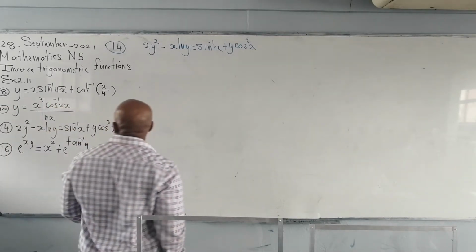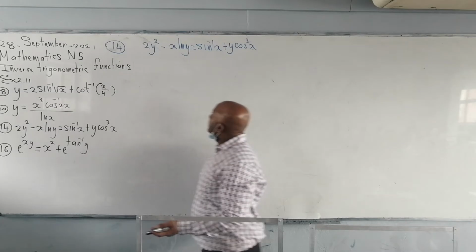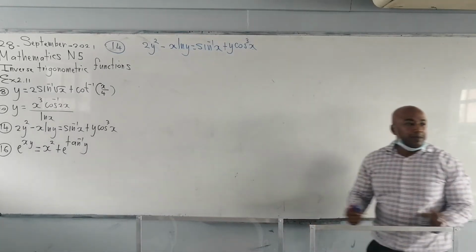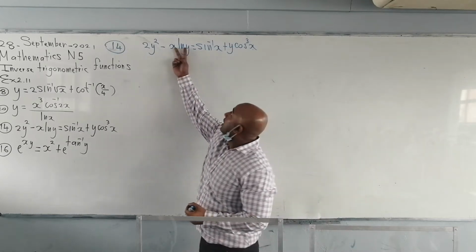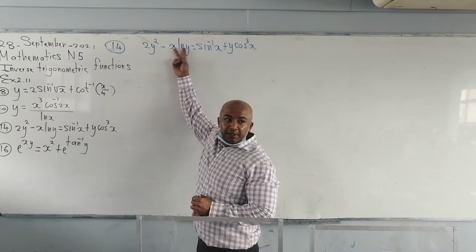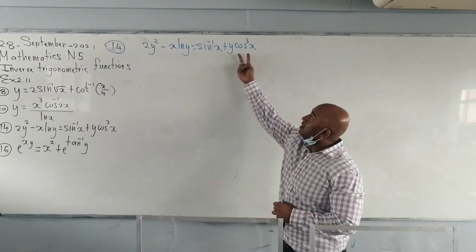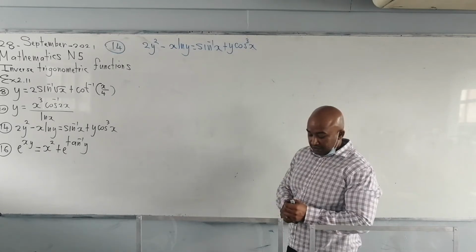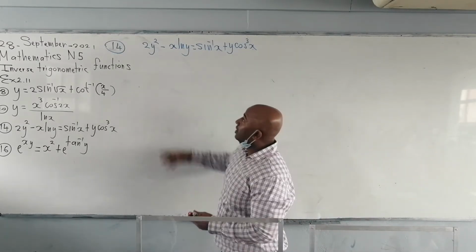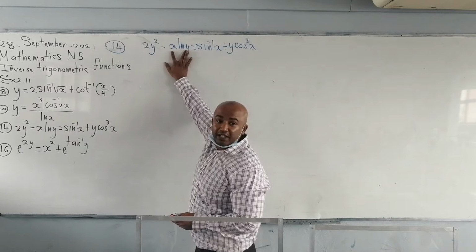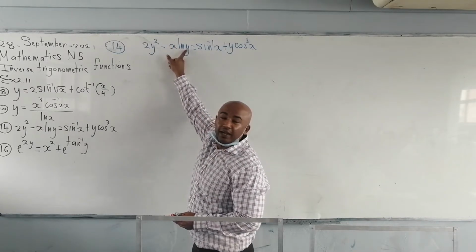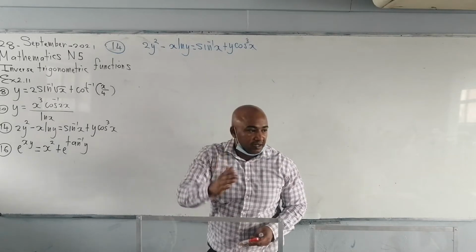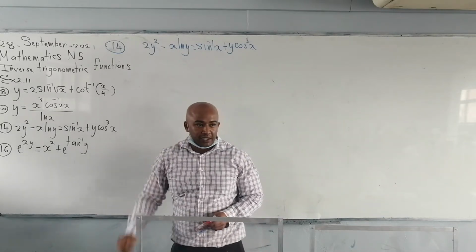Right, so the next example here. Well, there's no multiplication and division of 3 factors, just 2. Like here, this is multiplication. Here, this is multiplication. So how do you know that this is multiplication? There's no sign in between negative x and ln y. There's no sign that you can see. That means automatically it's multiplication.